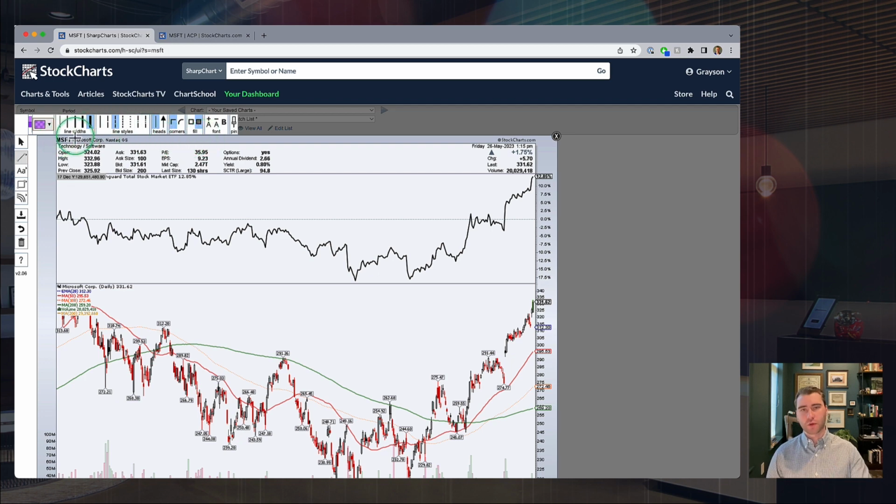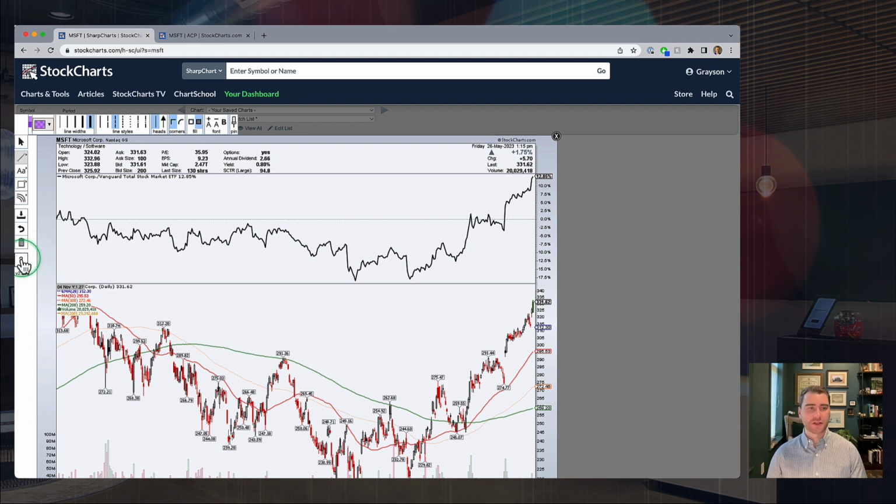The first thing that I want to highlight on this annotation tool here in SharpCharts is something that you might have seen but might have glossed over. It's this question mark right down here at the bottom. So we get this a lot. We get people who jump into chart notes, jump into this annotation tool, they start drawing things, and they're saying, is there anything more I can do with this? It's kind of clunky. I have to click all these buttons. How does this work? How can I streamline this?